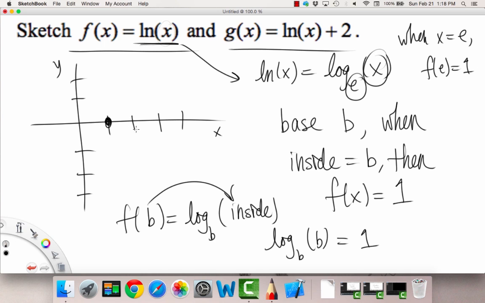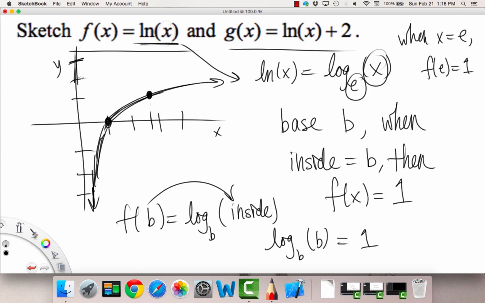That's about 2.71, it's just a constant. So 2.71 is around here, so we're just going to go up 1, and that is automatically a point on our graph. Okay, and with these 2 points and knowing what we know about logarithms, we can graph that right away there. Okay, so it looks a little bit like a boomerang kind of thing.